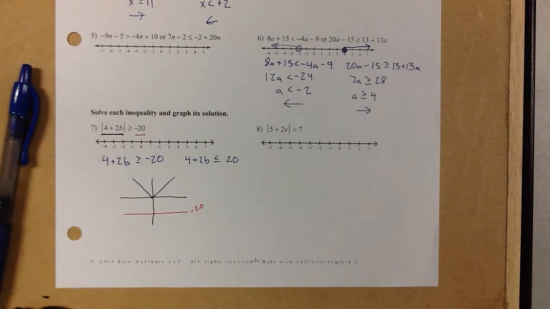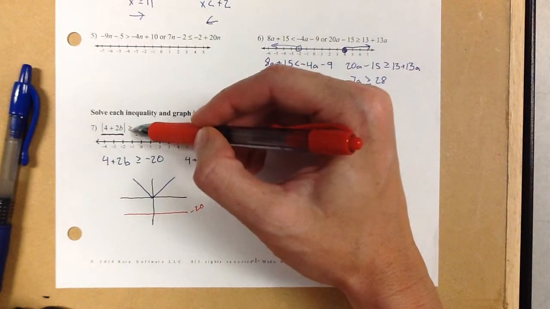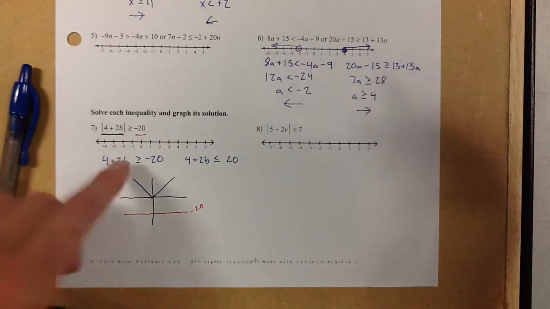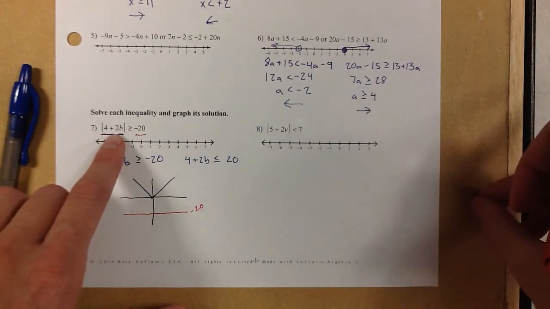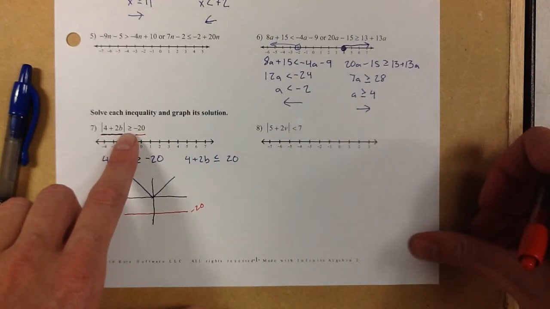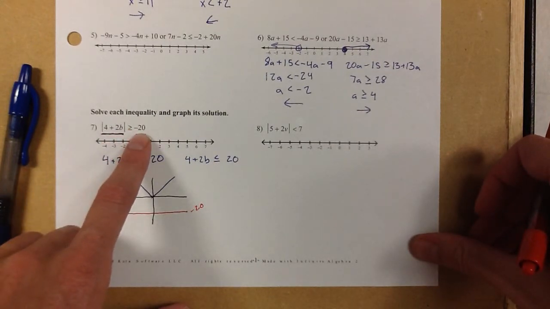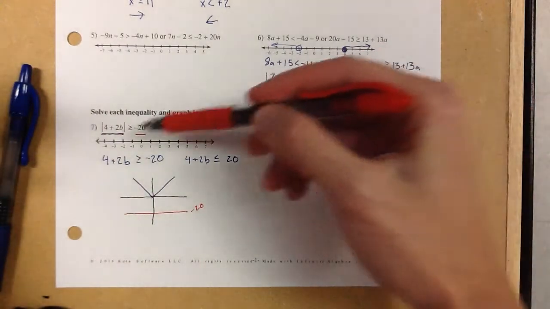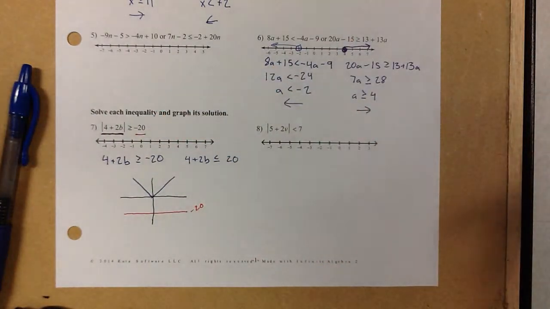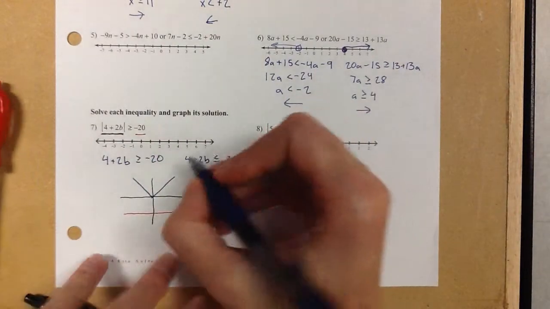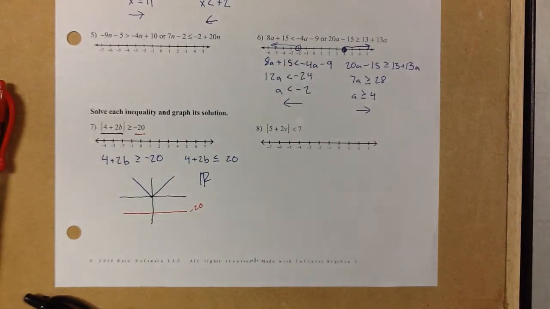Like when we were doing linear inequalities, we had the y on the left. We turned this into a p or a d. You remember doing that? So my inequality is on the left. That's what I want to happen. Would this turn into a p or a d? A p. So when is the absolute value up above negative 20? Always. Another way: when is the blue up above the red? Always. So your answer is all real numbers. Does that make sense?